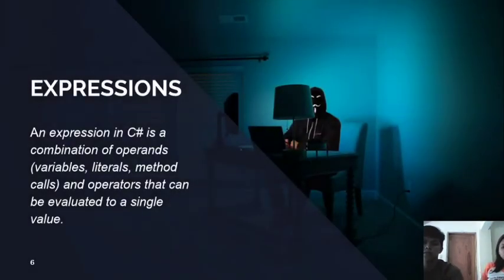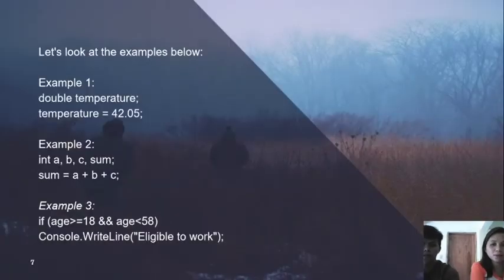C Sharp expressions. An expression in C Sharp is a combination of operands, variables, literals, method calls, and operators that can be evaluated to a single value. Let's look at the example. Example 1. Double temperature. Temperature equals 42.05.